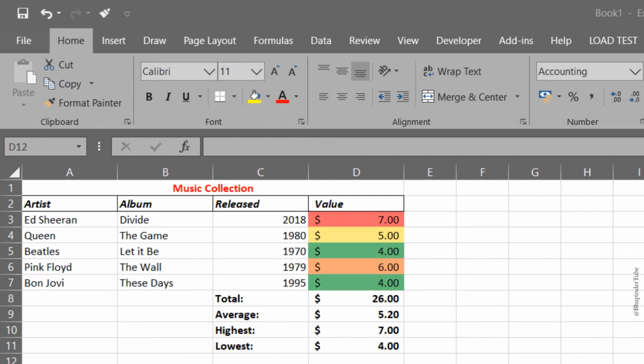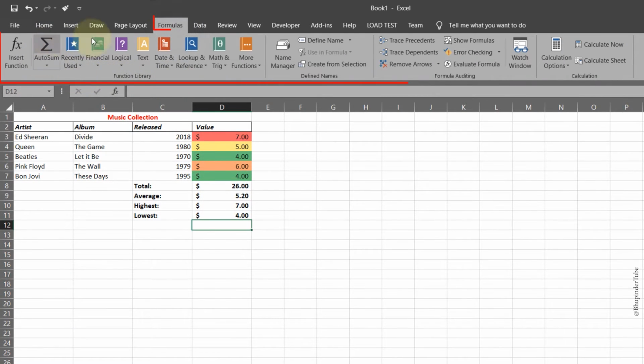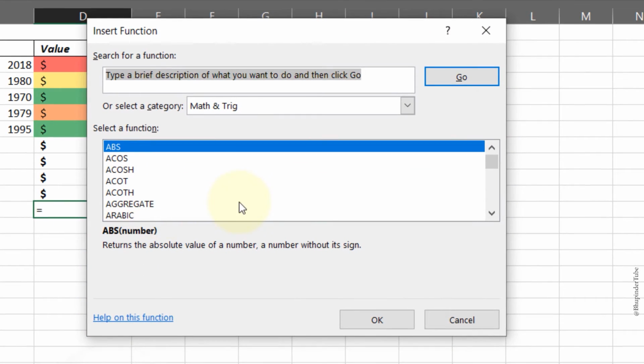So now imagine you have entered a massive amount of data and you want to get on with creating a lot of formulas. The best way to do that is to go to the Formula tab. In here you can find the whole function library with different formulas that you can apply. For example, if you click on math and data, it will give you some here. And then again, similar to what we have done previously, you can just select here.